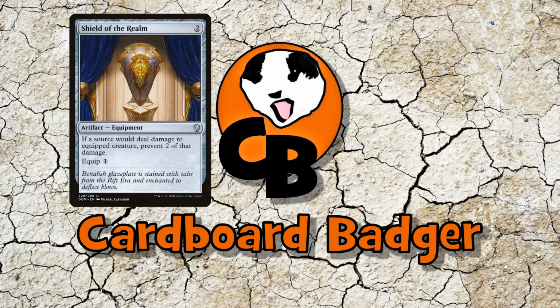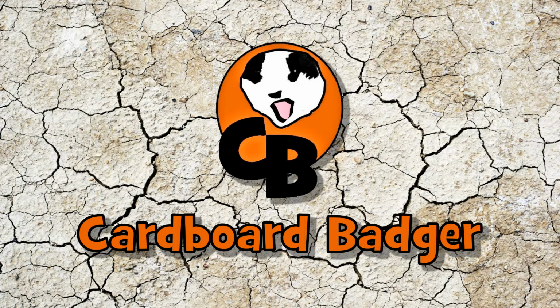It's an artifact Equipment for 2 mana, and if a source would deal damage to equipped creature, prevent 2 of that damage, and it costs 1 to equip. So we could put that on Valduk and hopefully keep it alive, as it's got a toughness of 2. So Shield of the Realm will negate any damage and keep it alive, and hopefully each turn it will just plump out the 3/1 Elementals and get some damage in that way. So those are our enchantments and Auras.